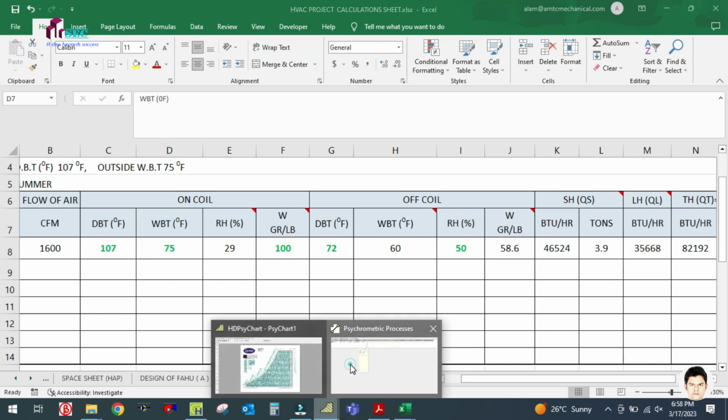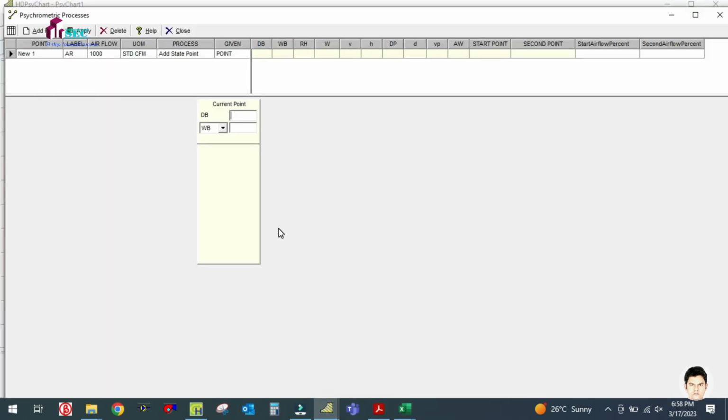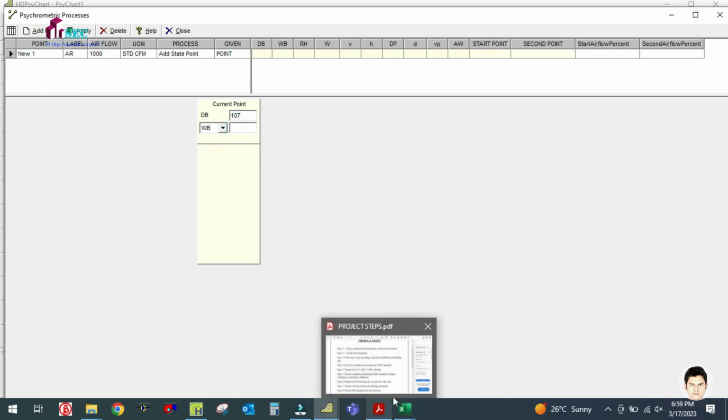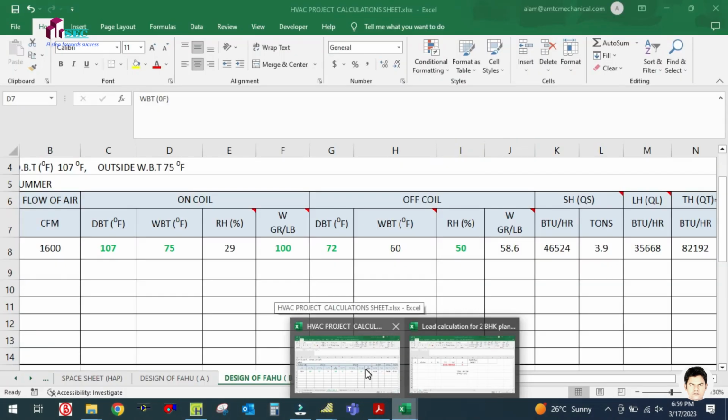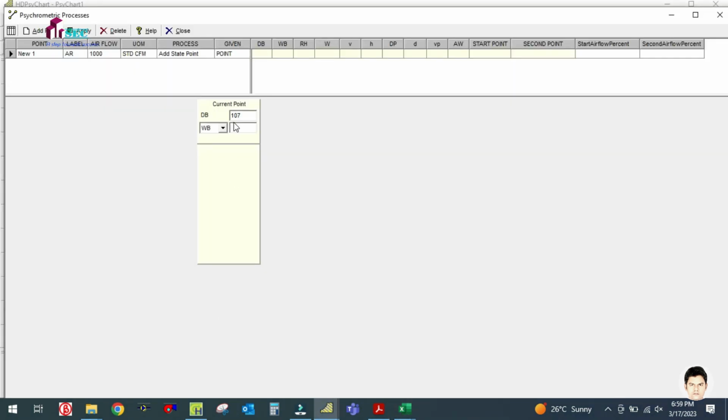So simply enter the dry bulb temperature, which is 107 degrees Fahrenheit, and you can select whichever value you know. We know the wet bulb temperature, so our wet bulb temperature is 75 degrees. Simply enter 75 degrees Fahrenheit. Once you enter this, let me zoom this one.